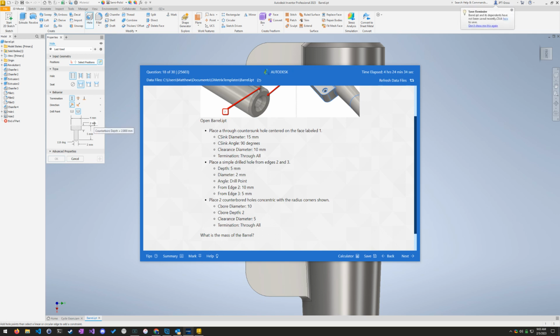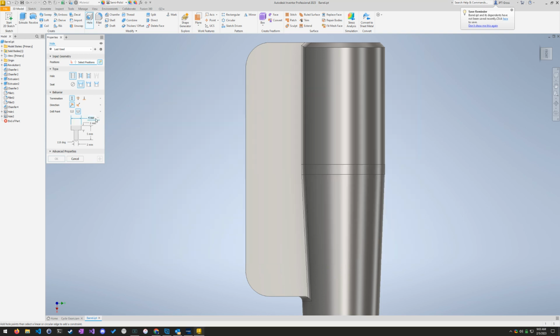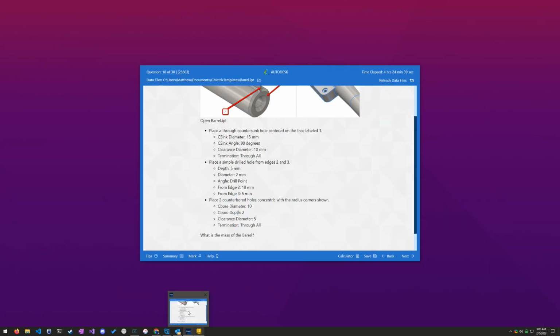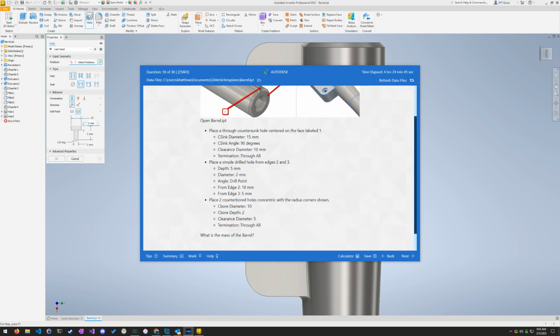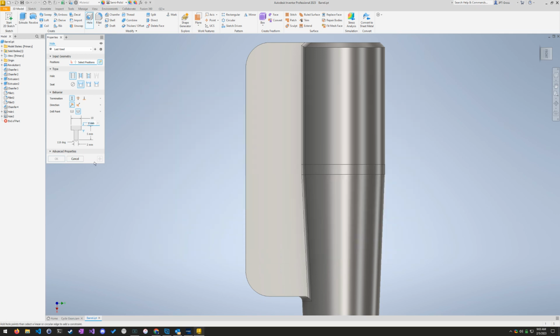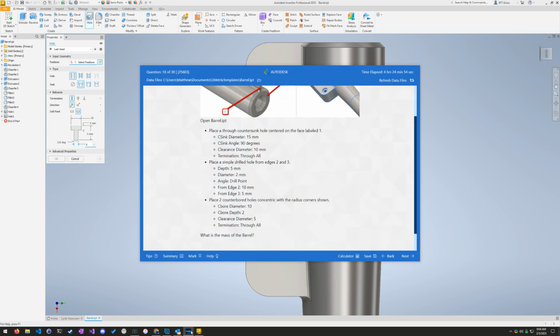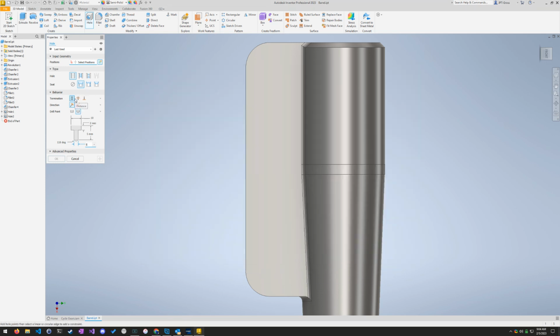It's already done for us. Its counterbore diameter is 10 millimeters. Depth is 2, which was already done. Its clearance diameter is 5. Clearance being the shaft of the hole. And its termination will be through all.